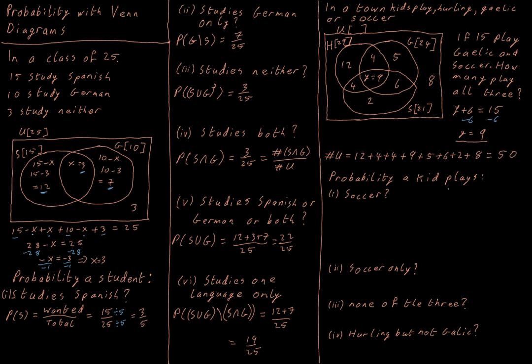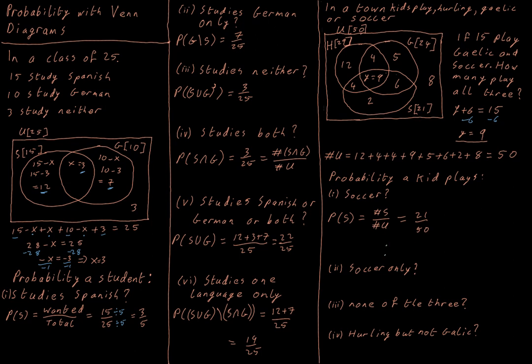Now, what's the probability if a kid plays soccer? So we go to a soccer and we say, well, it's a probability that a young person plays soccer. That's going to be the number of people who play soccer out of the total number of young people in the town. And we now know both of those figures from filling in our Venn diagram. Sorry, I should write that up in my Venn diagram. I have 50 people in total in my square bracket telling me the cardinality of an overall set. And I add that up, or have added that up, and I get 21 out of 50. I don't think I can simplify that.